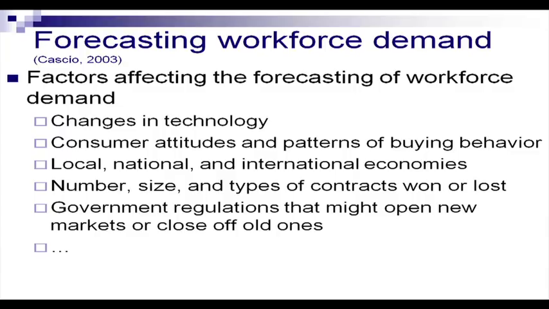Local, national and international economies, again, how the economic environment is functioning also determines how many people are hired, how many people are fired, at what salaries, etc. Number, size and types of contracts won or lost by an organization, where the organization is currently in its growth phase, government regulations. So with a lot of foreign investors coming into India, we've been able to hire a lot of people for regular jobs from within the country and offer a lot of jobs to people from outside the country also. And that changes the entire structure of an organization.